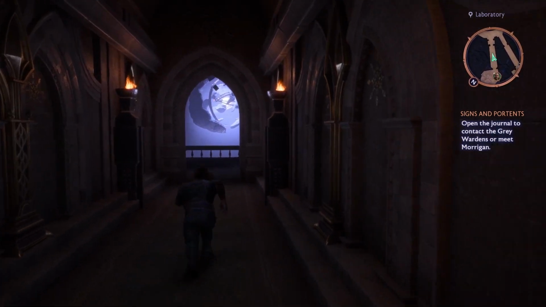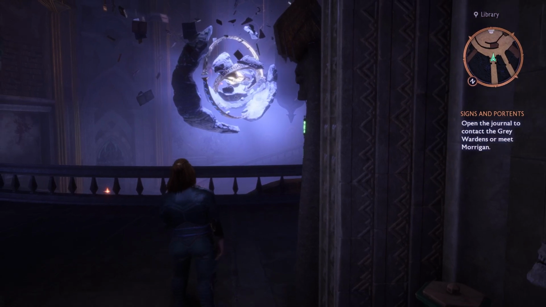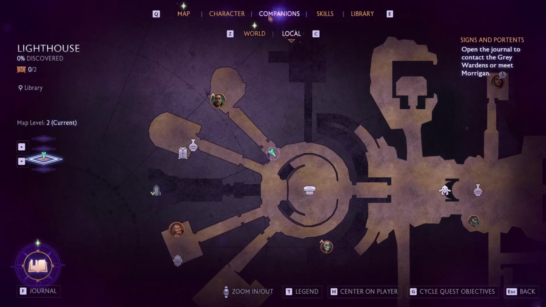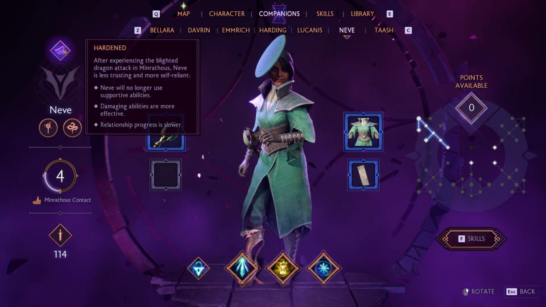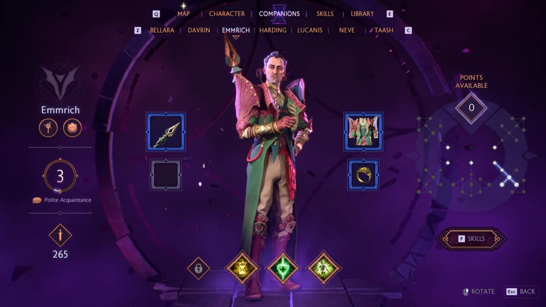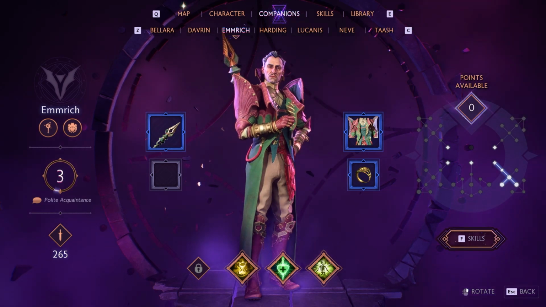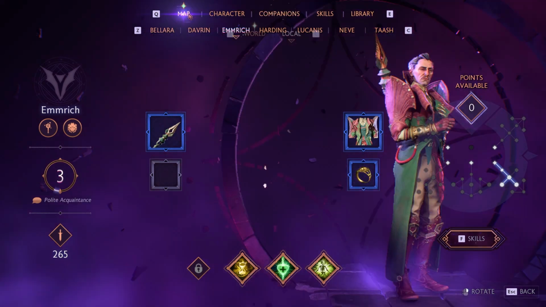Last time we finished picking up all of our companions. We now have every companion we can have. Even Nev has come back and she's nice and hardened now. But we've got Tosh and we've got Emmerich now as well. So we've got a full complement. So now it's time to really start exploring and playing the game.